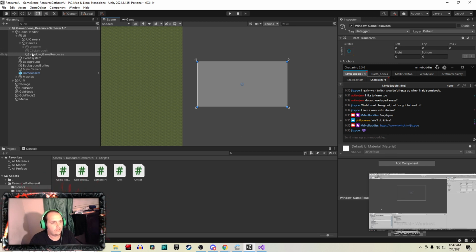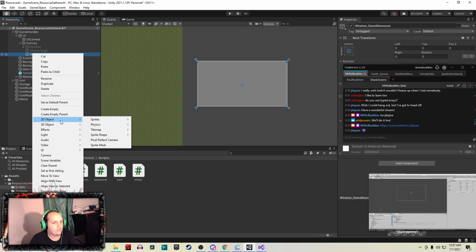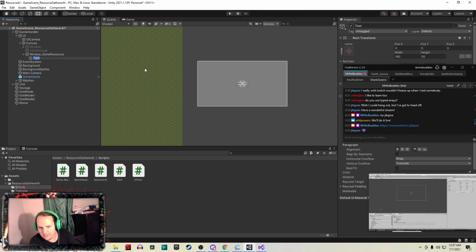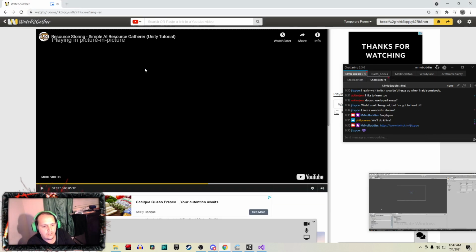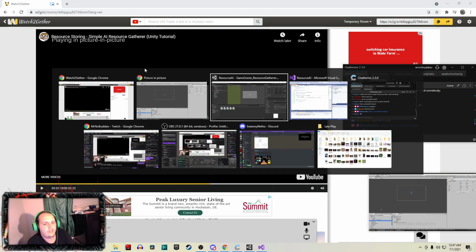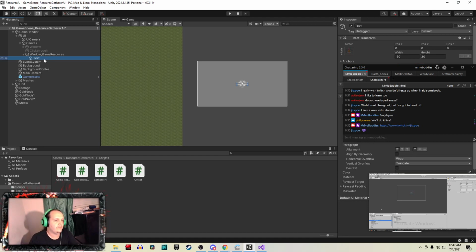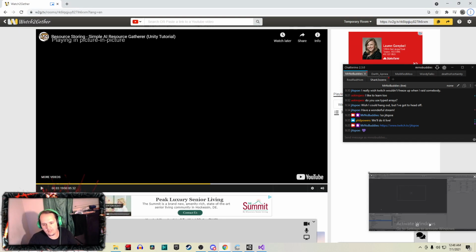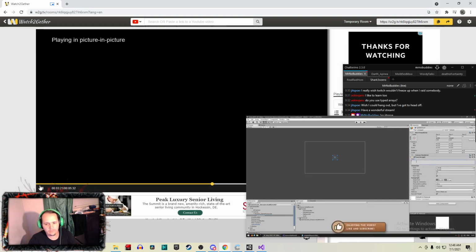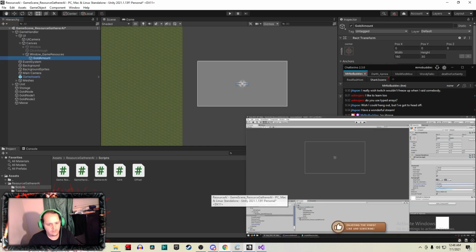All right. Go to the next part, which is creating a UI text. And what were we calling this one? We're going to name it gold amount. Okay, yeah, that makes sense. Gold amount. Add the text component. It's saying add the text component, but you don't need to do that because it's already a text component.